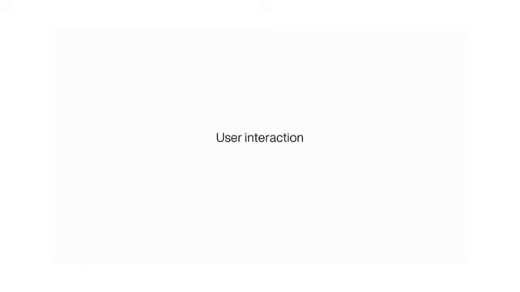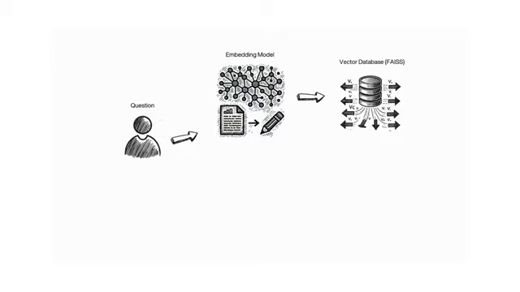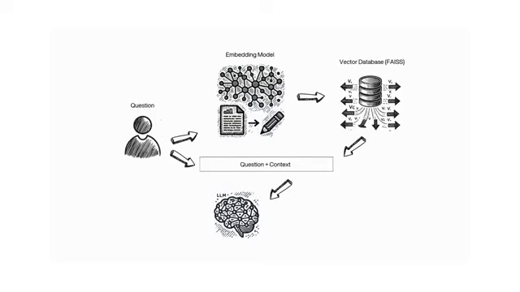Now that the data is ready, users can start interacting with the chatbot. As the first step, the user asks a question or provides a prompt. This prompt is sent to the embeddings model to fetch relevant data from the vector database. Once the data is collected from the vector database, it is sent to an LLM along with the user prompt to identify or generate the best answer. In our case, we are using Llama 3.1 for this purpose, which is hosted on our own server. The LLM then processes the data and provides the user with a prompt answer.